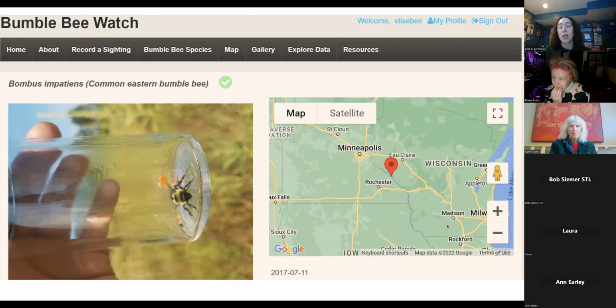To get started, here is a photo from an observation of Bombus impatiens, or the common eastern bumblebee. In this photo, it's a front view of the bumblebee. You can see its face and some of the thorax, but where this photo is zoomed out, there aren't necessarily too many defining characteristics. So it would be hard to identify the bumblebee from just this photo on its own.